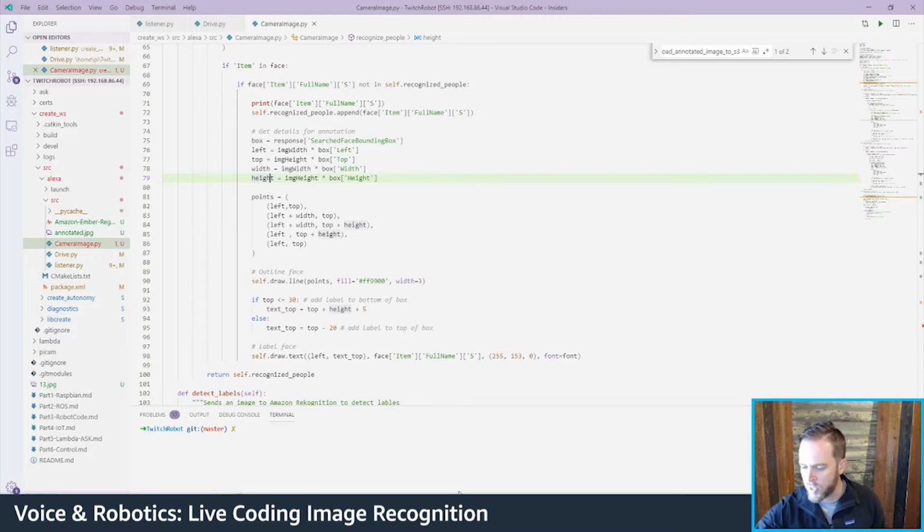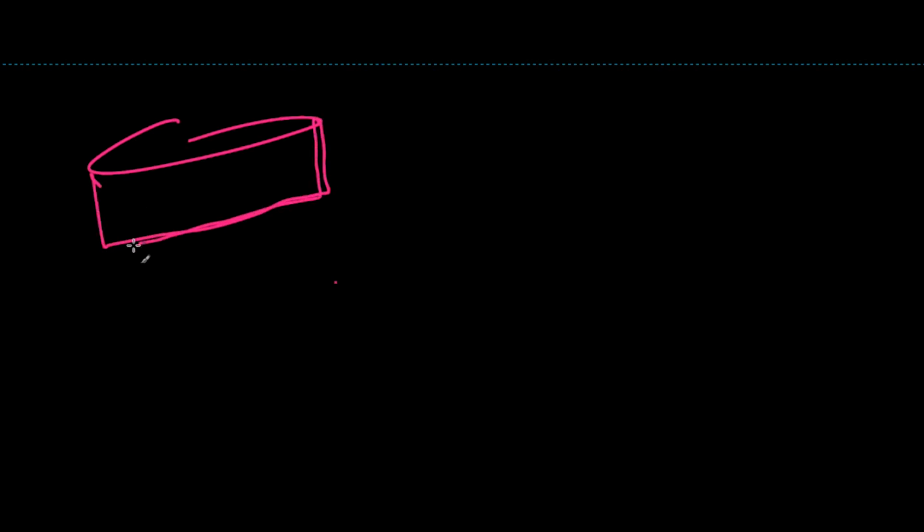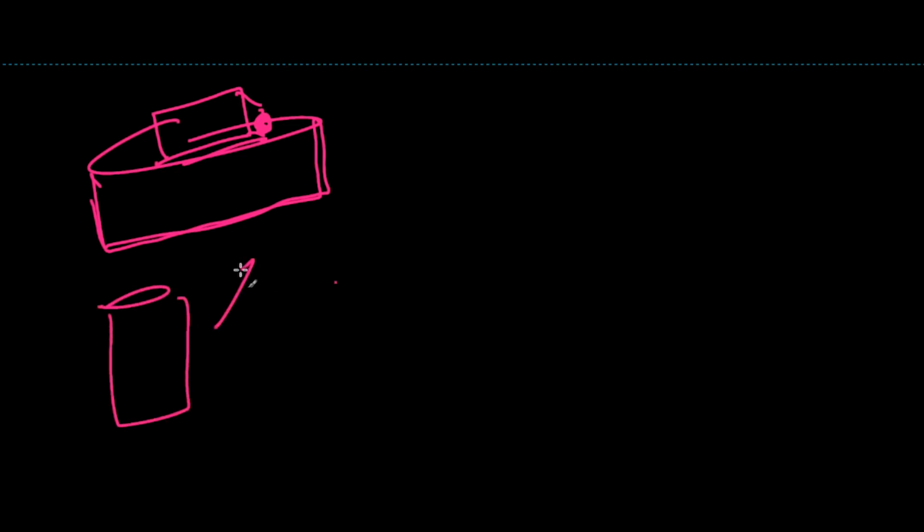So just a quick recap. Let me show you where we are, if you're just joining. Go to the chalkboard. So we've got, for all intents and purposes, a Roomba. It's actually a Create 2 from iRobot, and in the past couple of weeks we added a Raspberry Pi to it, and then last week we added a camera. So now from our Echo device we can say something like go forward, spin around, take a picture, and in this case today we're going to do take a picture, and it's going to do objects, it's going to do faces, and then we want to send that back to the Echo.